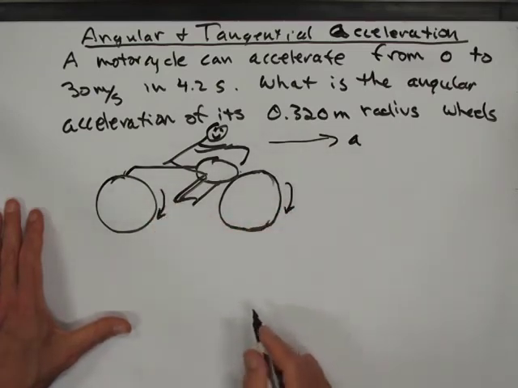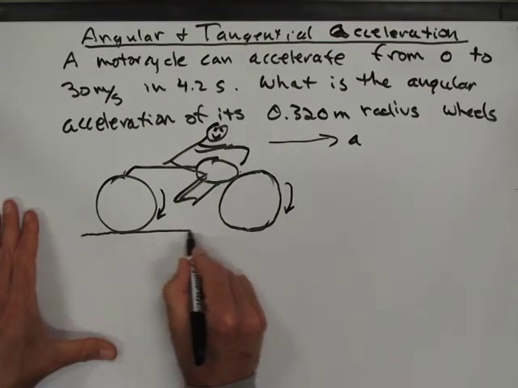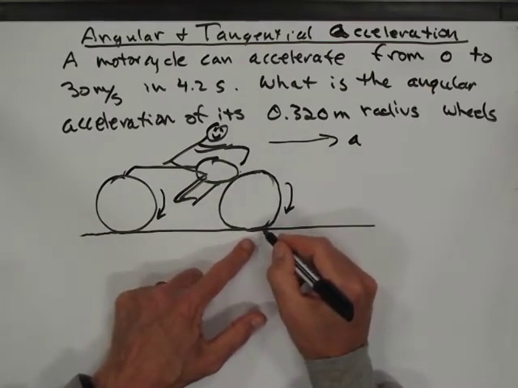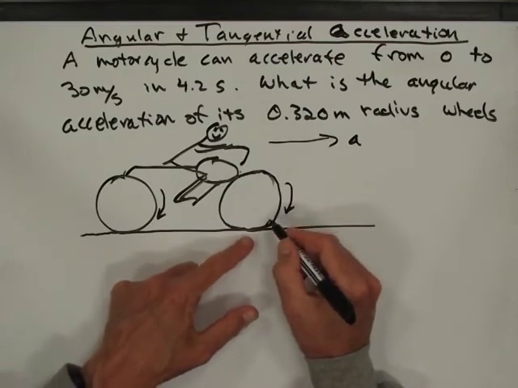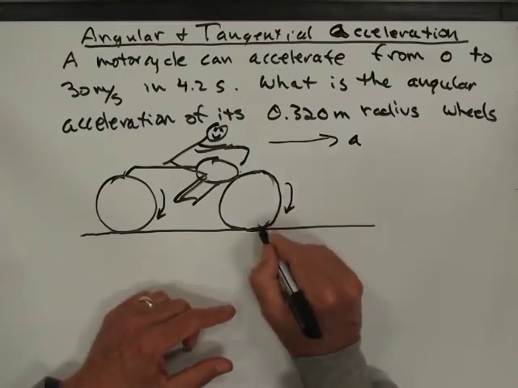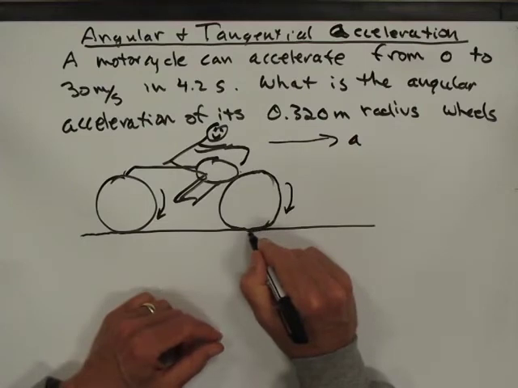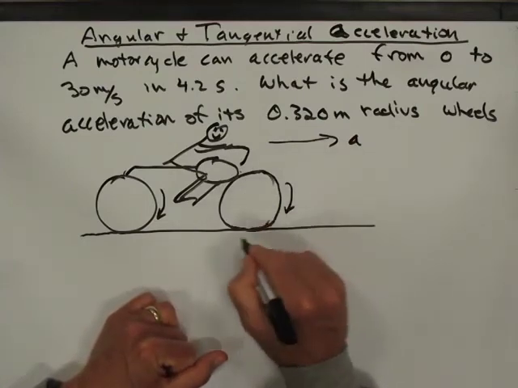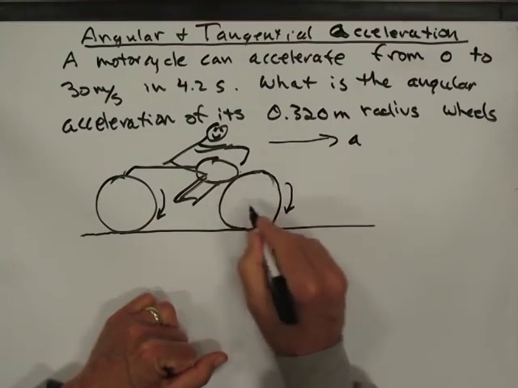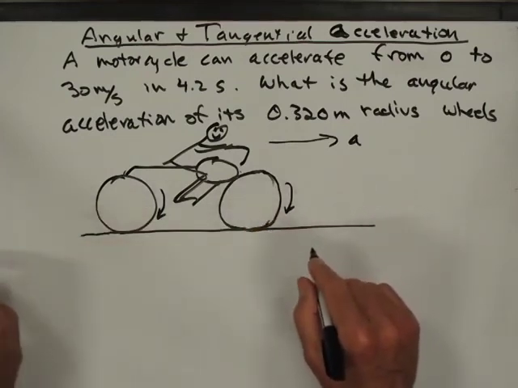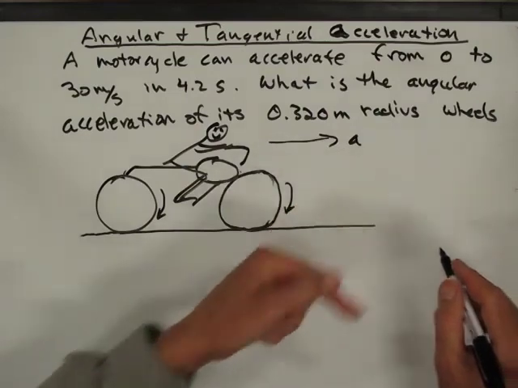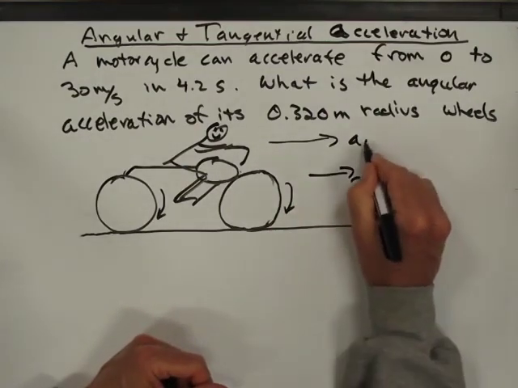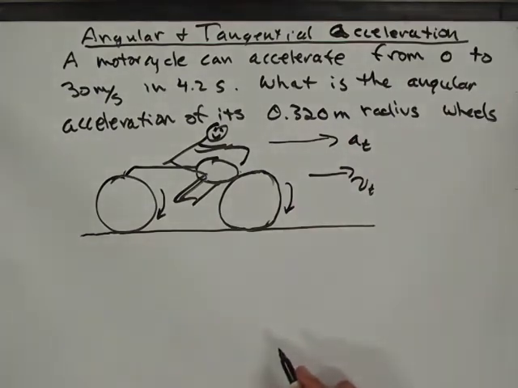And so there are a couple of things we should notice, right? The tangential velocity, that is, the velocity of the edge of the wheel, is going to be exactly the velocity of the motorcycle, right? Because the wheel is at rest when it's in contact with the ground. And so however fast the rim of the wheel is spinning is how fast the ground is going by this way. So it's how fast the motorcycle is going that way. And so the forward direction is v tangential, and the acceleration in the forward direction is a tangential.